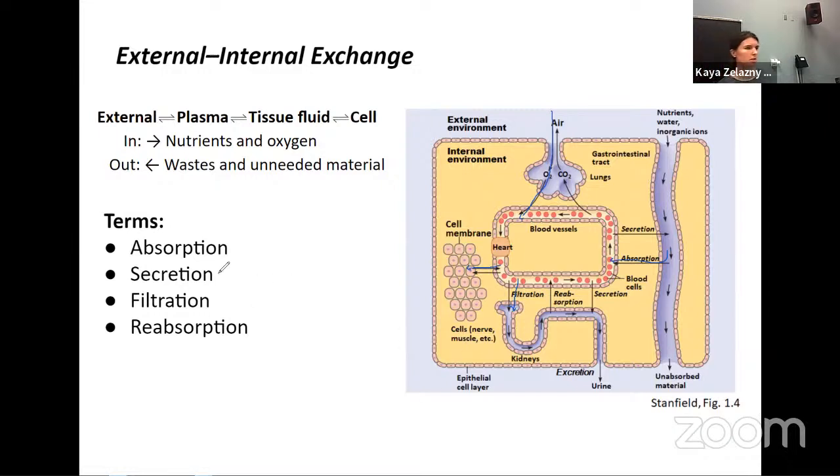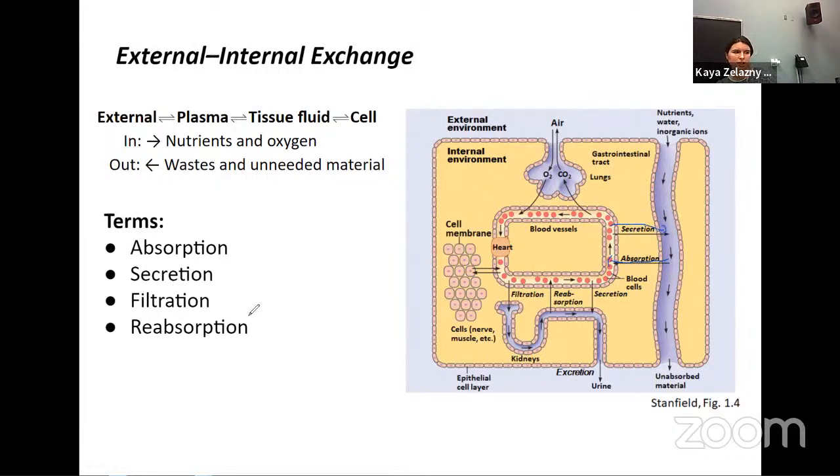Okay, so you don't need to focus on memorizing these terms right now, but they'll become quite important to us, especially in A&P2 as we start to talk about kidneys and digestion. So these are just some terms for different types of movement, different directions of movement. So that's part of why we were highlighting quote unquote relationships with this diagram. This is showing us that absorption is movement from the external environment into the body. That's kind of a normal-ish English word. Secretion, the opposite direction, internal, external.